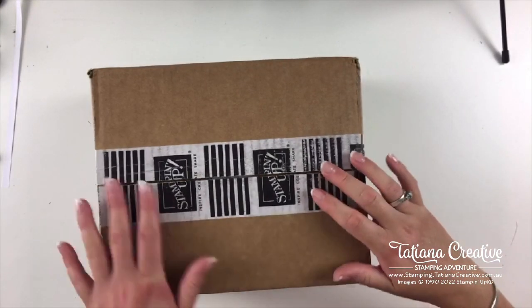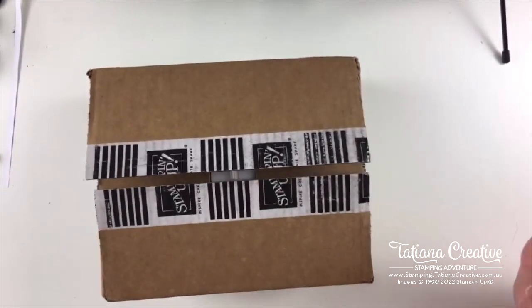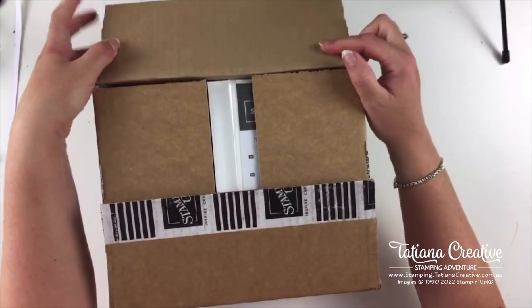So the new catalogue started on the 4th of January. In Australia, we had a bit of shipping issues and we didn't get all the celebration items in time. But when the rainbow paper did finally arrive in Australia, I placed this order because that rainbow paper was on top of my list, and I had to have it. So I was waiting to buy all these new goodies to get the rainbow paper. So let's flip and check it out. All I've done is unseal the box, and I thought I'd share the excitement with you all.